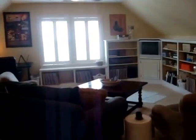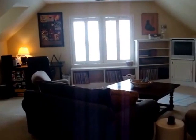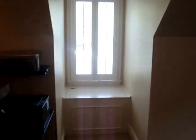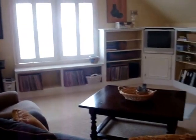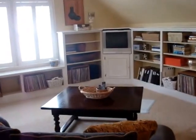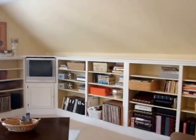How many bonus rooms have we all been in that seem so squeezed, or short ceilings and poor lighting, etc.? Two huge windows, built-in bookcases, plus two dormers to the front of the house, all with plantation shutters. Plenty of room for his and her office space. Yes, that was her office space. As we scroll over here, his office area, and then a great hangout and relax, perfect for the kiddos. I call these kid explosion rooms, because that's what mine is in my house. But plenty of room in here for a pool table to turn this into a big game room. Just wonderful, wonderful spaces here.